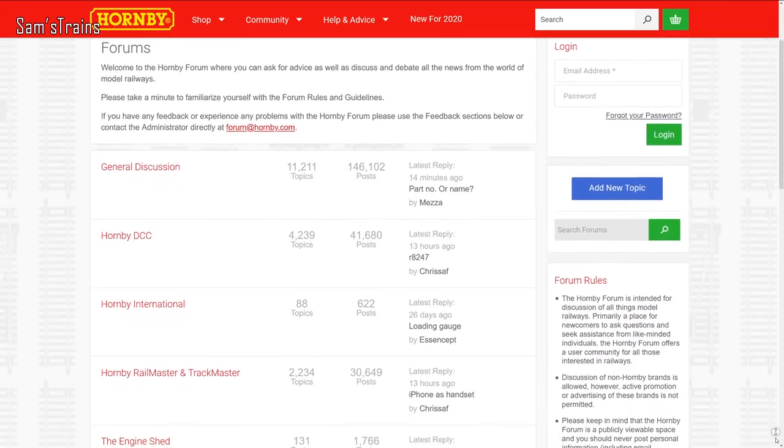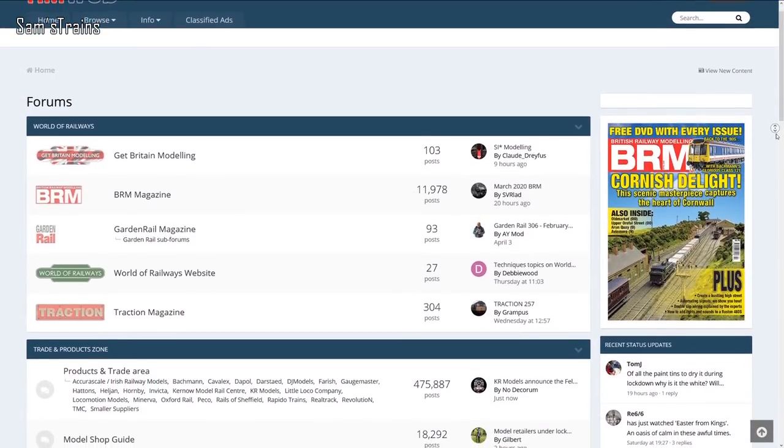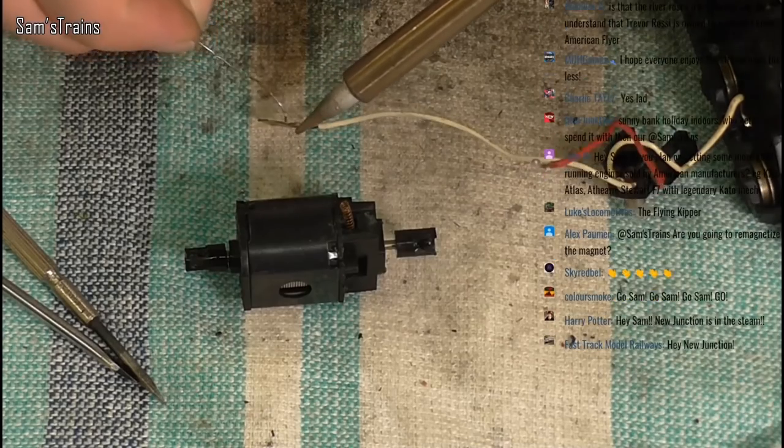Staying healthy during these troubled times — obviously as well as your physical health, mental health is pretty important at this point. So if you are at home and you haven't got anybody, or if you're feeling a little bit lonely, please do act — don't just sit at home and be miserable. You can join an online forum; there are plenty for model railways so you can connect with like-minded people. YouTube channels like mine are putting up content most days, some have streams you can chat in, and I'm also available by email. I have got a lot of emails recently, I'm a bit inundated, but I am doing my absolute best. Stay safe and try to keep yourself happy as much as you possibly can.